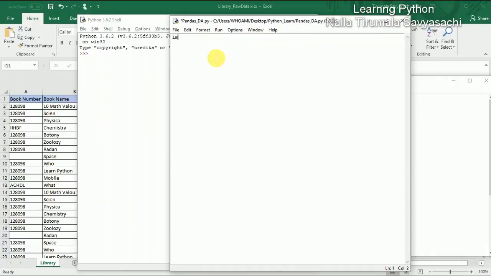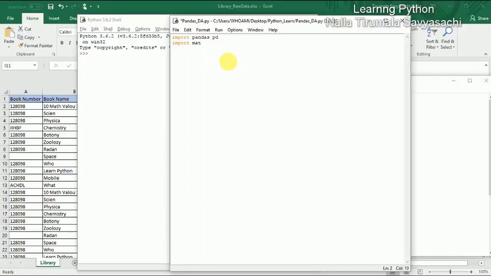First, we should import all the things required to use pandas. So we should import pandas, and after that I want to show this data in a pictorial, graphical representation.